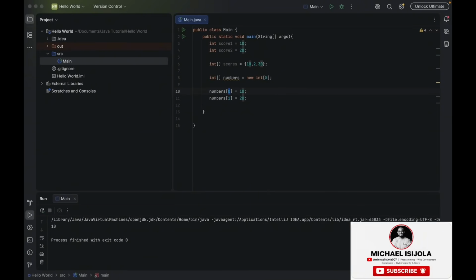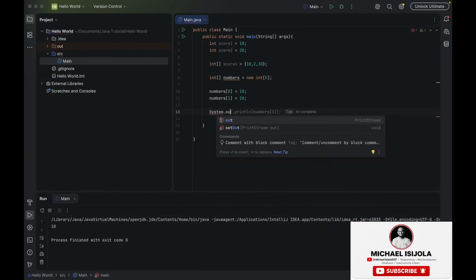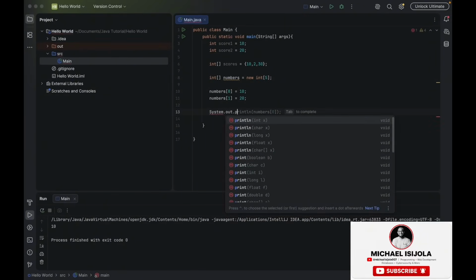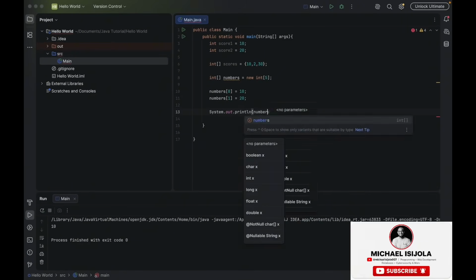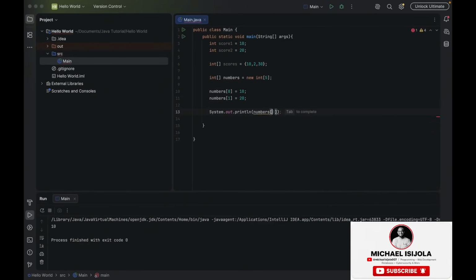And if we try to see what value we have inside these numbers, all we need to do is say System.out.println numbers 0.